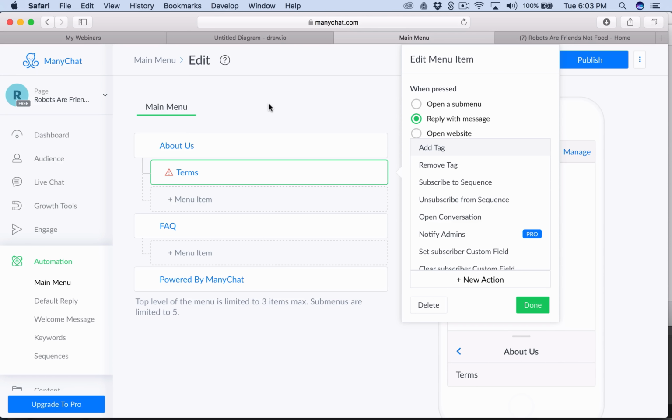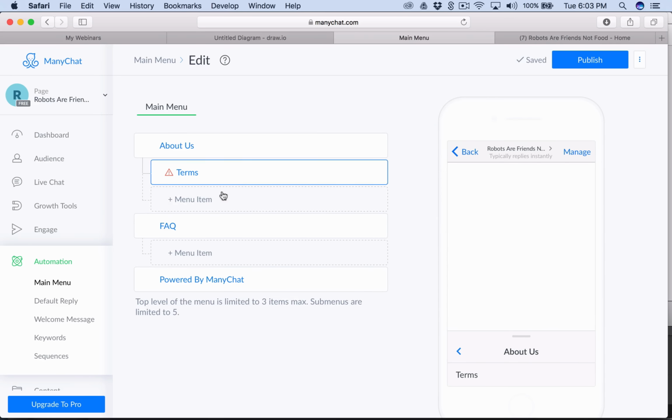That's super powerful because we can start making sequences in Manychat through Facebook Messenger, but there's a lot of people who don't like being on their phones all day, every day, right? So we can put that tag from Manychat into our email providers. So that's super, super powerful. I'm super excited about that. But anyway, let's go back to what we were doing.